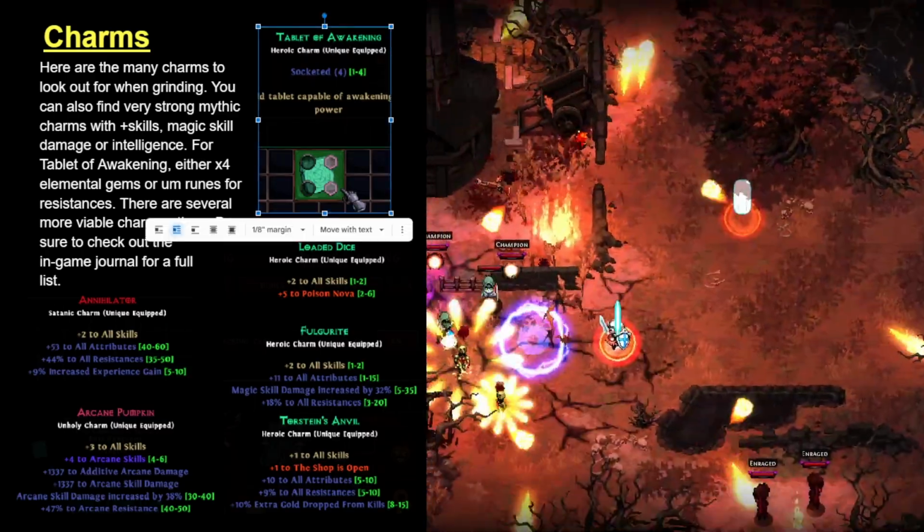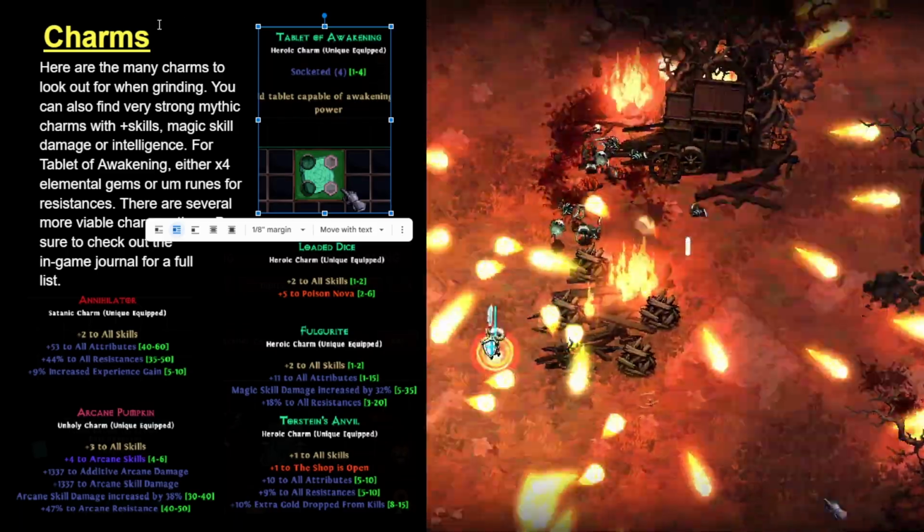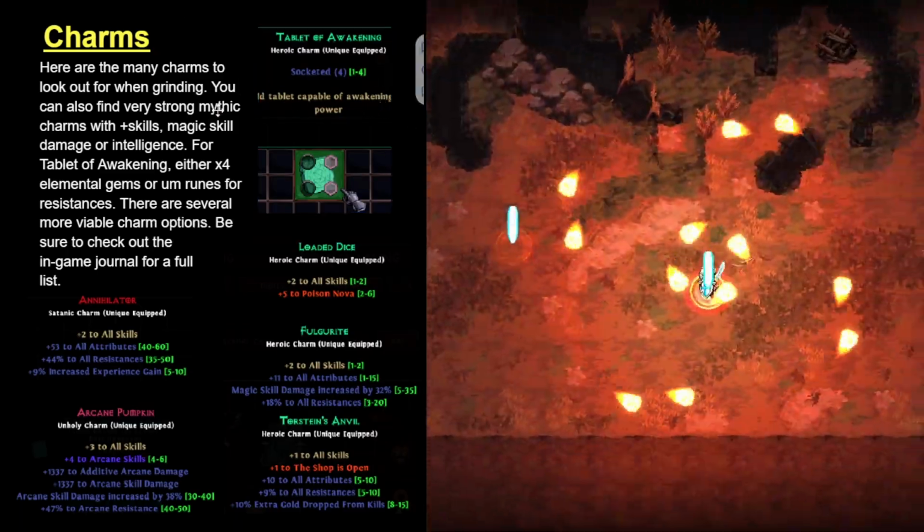You can go for Chaos Charms. You can go for Elemental Charms. You can go for Runes if you need resistances. All sorts of things you can do with your tablet.